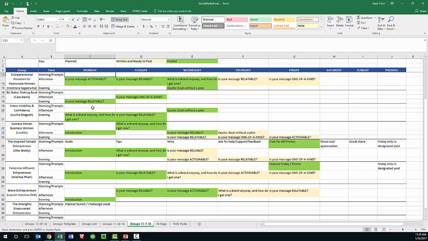And I got to tell you, I don't love it. In fact, I don't love it so much that I haven't been using this. And I've kind of been winging how often or where I post into various groups. And that hasn't felt so great. And that's the number one reason why I'm considering shifting to Asana.